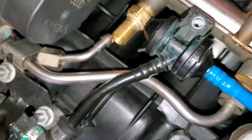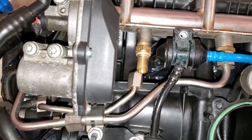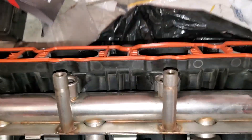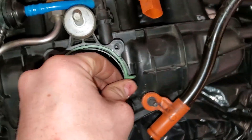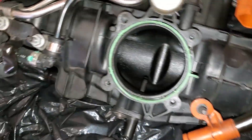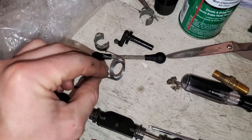Now I'm going to slide everything back in place and reverse the whole process. I got that slid back in place, tightened up, and got everything back on. I have a new gasket here but I'm not going to install it yet because I'm afraid it'll fall out from gravity and I'll lose it — I'll put that on later. For everything else this is ready to go. Got my injector clips over here and the 3D printed one right there.